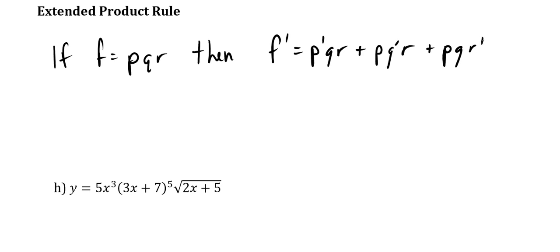So when you see this one and you make sense of it, then you go back and see the pattern in the regular product rule, even easier, I think. I'm taking the derivative of each on its own and multiplying it by every other part. You could extend this to 3 functions or 4 functions or 5 functions, right? P, Q, R, S, T, it would follow the same pattern.